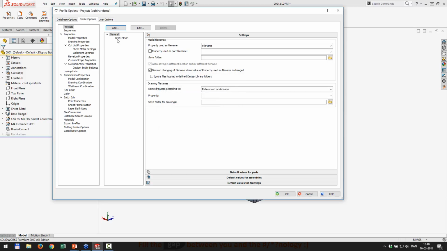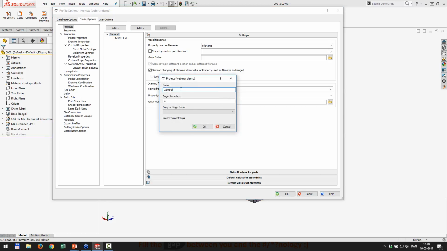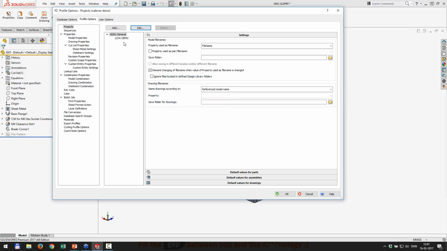To make sure that we are not making anything bad, we can always check the predefined general project and look at the values defined for that one. Currently that is set as project number 1, and maybe I don't want to have that. I might want to need 0 for this one. So you can edit that one with pretty straightforward moves. I mean, just edit that one and you can change whatever you have for that one.